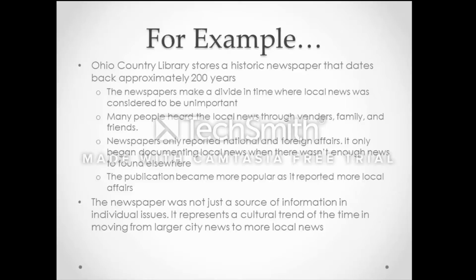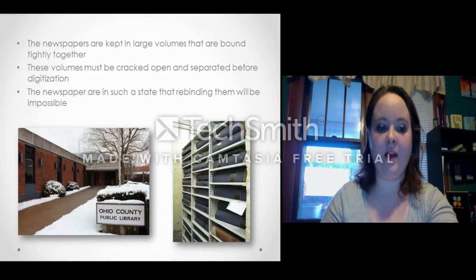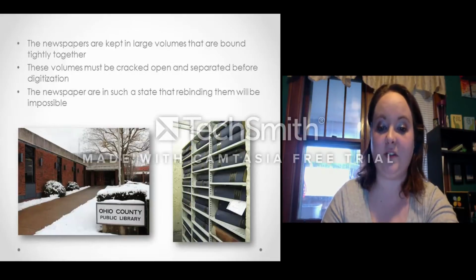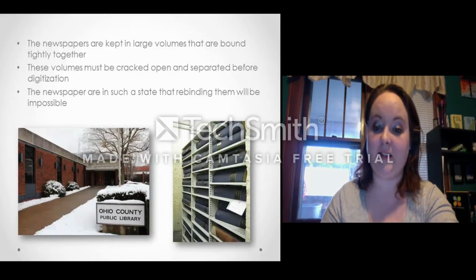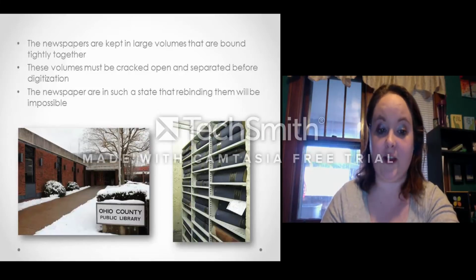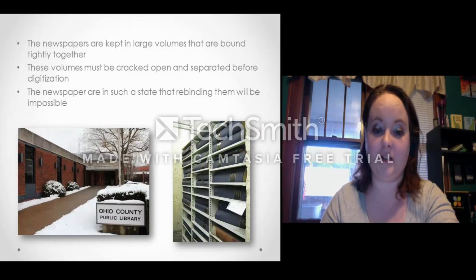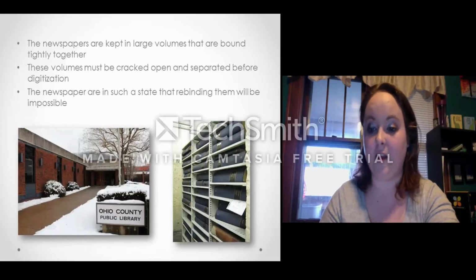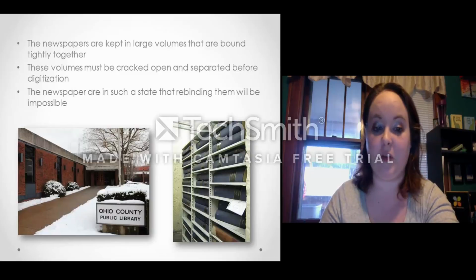These papers predate West Virginia's statehood and offer a unique view of the Civil War. They're historic in their own right. The newspapers represent a cultural trend in reporting and presented unique views of the Civil War as the people debated seceding from Virginia. These papers are invaluable. Because no one has digitized them yet, they will be destroyed in the process of digitizing them. The binding must be cracked open, the brittle pages will fall apart while being scanned, and whatever is left will not be in a position to be rebound. We possess the only copy of these materials.